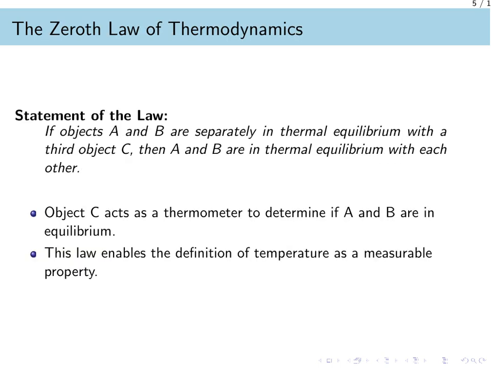The Zeroth law of thermodynamics is the cornerstone of temperature measurement. It states that if two objects, let us call them A and B, are each separately in thermal equilibrium with a third object, C, then A and B must be in thermal equilibrium with each other. In this scenario, object C acts as a thermometer. This law is Zeroth because it provides a logical foundation that must exist before we can define the first and second laws. It allows us to define temperature as a specific, measurable property that is shared by all objects in thermal equilibrium with one another.